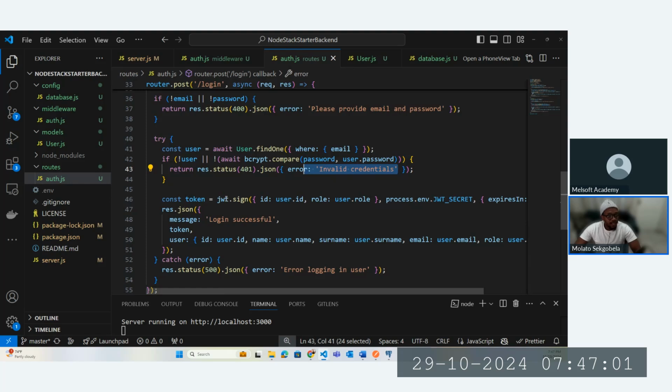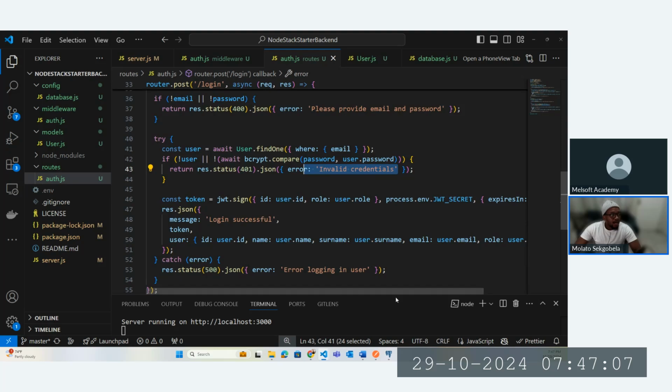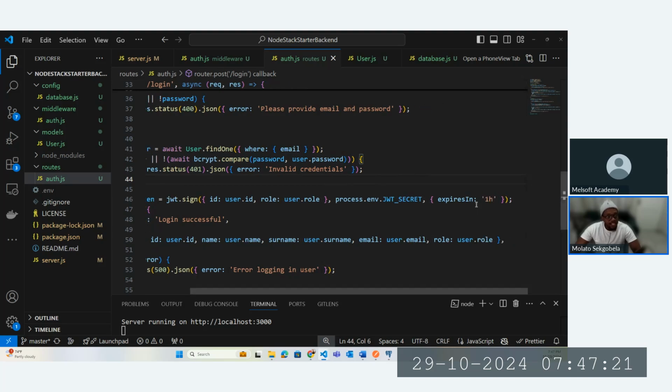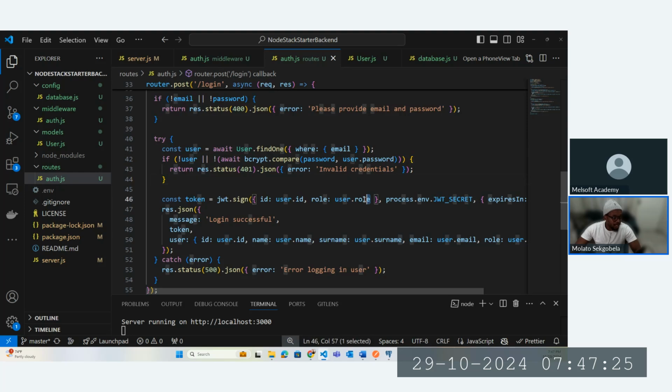Now, for the token, I'm going to do that sign again. It's for 1 hour, because now I've passed all the validation. It means the password and the user does exist and they've actually passed. So now I'm going to create a new token that will expire in an hour. For which role? For that user and that ID. Then I'm going to sign it.